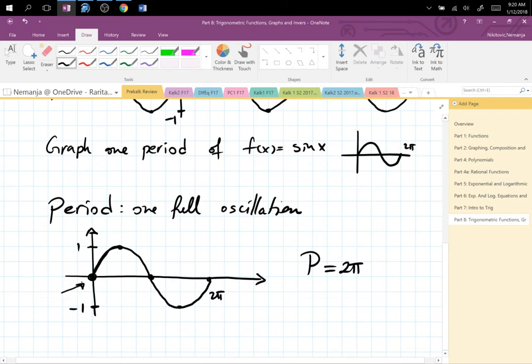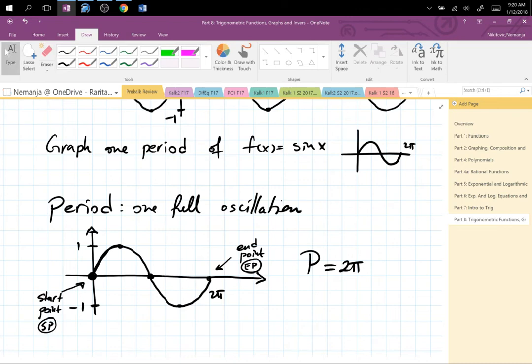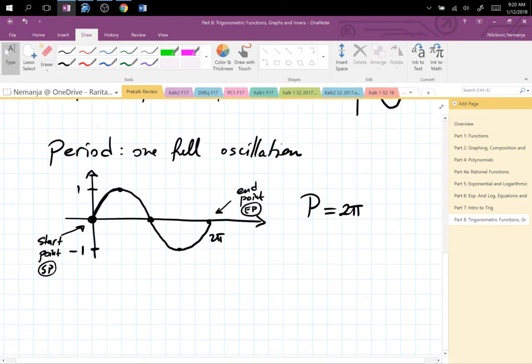It has this start point, which I generally label as SP, and the end point, which I label as EP. We don't care about the midpoint for sines and cosines. We will care about those for tangent and cotangent later on, and secant, cosecant, but we'll cross that bridge when we get there. So now we would like to, oh, one more.